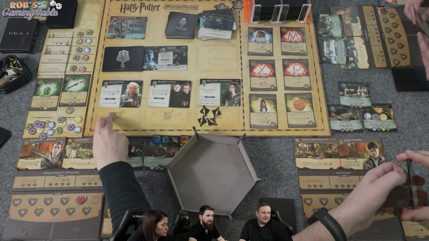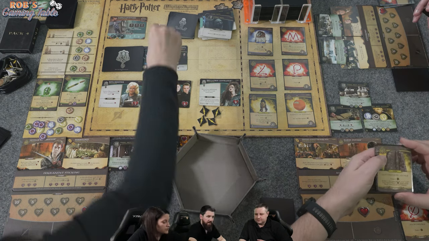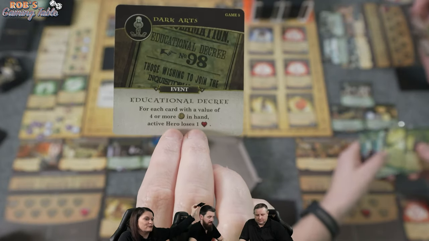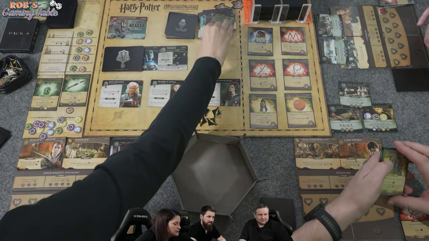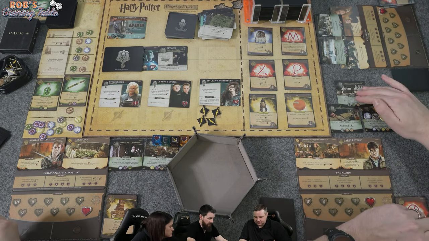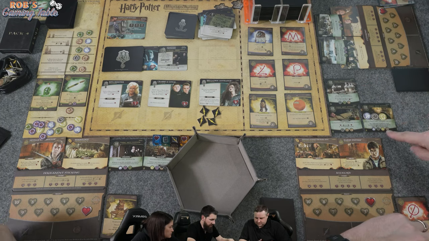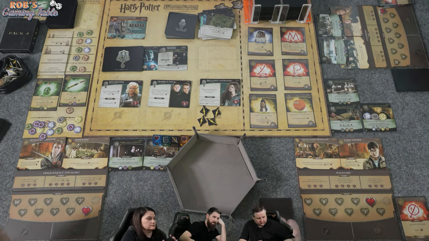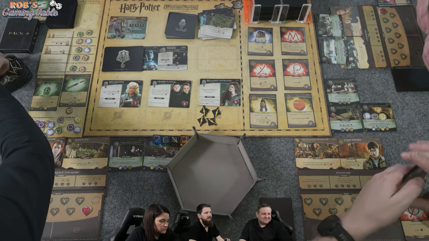This is good. Active hero loses 2 health. All other heroes lose 1. Reveal an additional dark arts. If I didn't have this cloak, I would have been stunned for sure. For each card with a value of 4 or more influence in hand, active hero loses 1. That's 1. Okay. Yeah. So we already did this one, because that happened. Yep. You gave it to me. And this is banish. You and your neighbors each banish the top card of your decks and then add a thing to the location. Add a thing to the location?